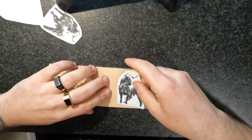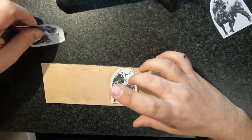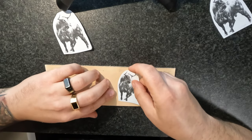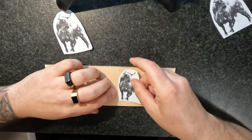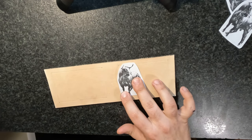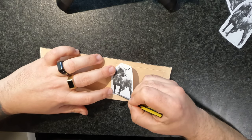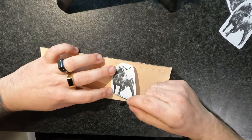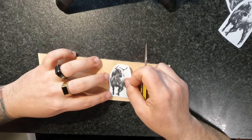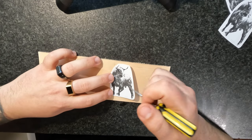I want to give this thing a little touch of everything — a little bit of figure carving, a little bit of floral, a little bit of geometric stamps, just pull out all the stops. I have this really cool painting or sketch of a bull, and we're trying to position it. I kind of want to make his foot or hoof at the very bottom corner, so his body is almost going to act like the new border.